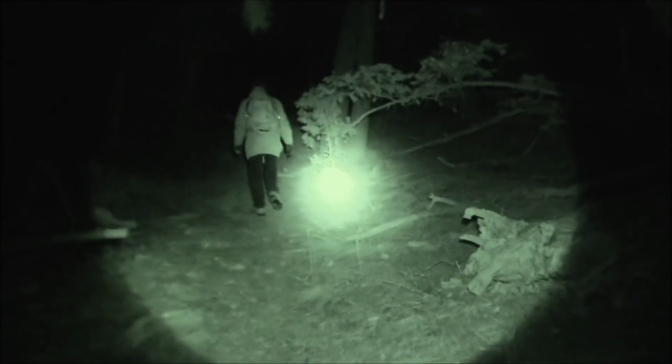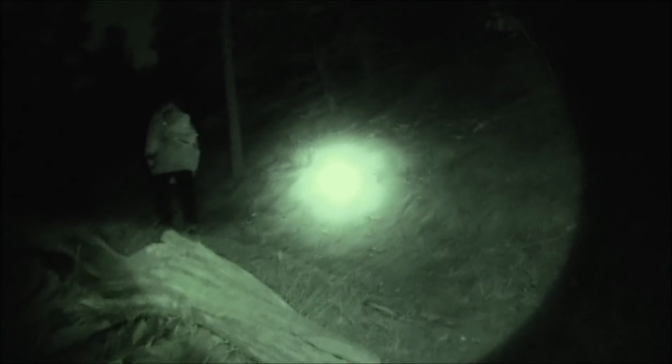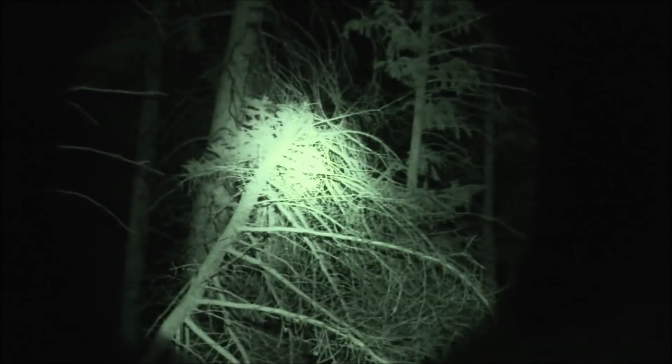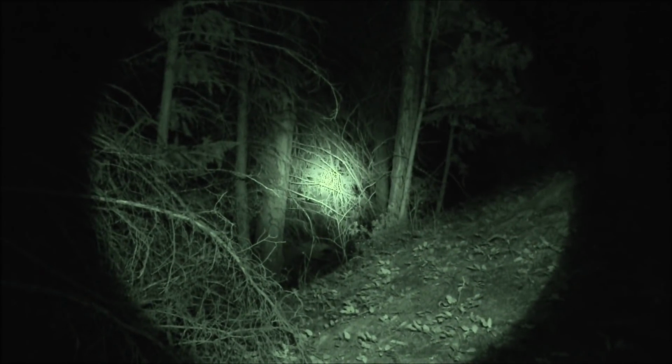That's the way we came, and we were following bipedal footprints in the snow. They're so old and dilapidated we don't know what it is, but it's definitely moving with two feet. This was bipedal, and it was quite a stretch for me to keep up with the stride. It's well after dark, and we're hearing some type of vocalization, so I turned the camera on. And it's in infrared, and I'm going to turn on the infrared spotlight, which neither of us can see. The camera sees it just fine, though. That direction we heard a vocalization.